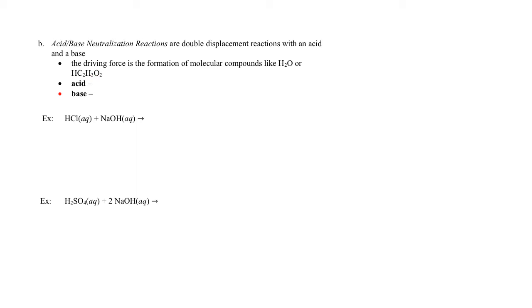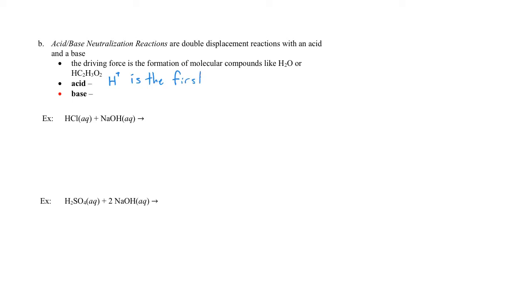And remember, a molecular compound is one that involves all nonmetals. There are no metals in the formula. So let's talk about what an acid or a base is so that we can look at these double displacement acid-base neutralization reactions and be able to describe the different reactants in terms of what we expect them to do. In a double displacement reaction, we are going to look for an acid, and you're going to have to identify where the acid is.